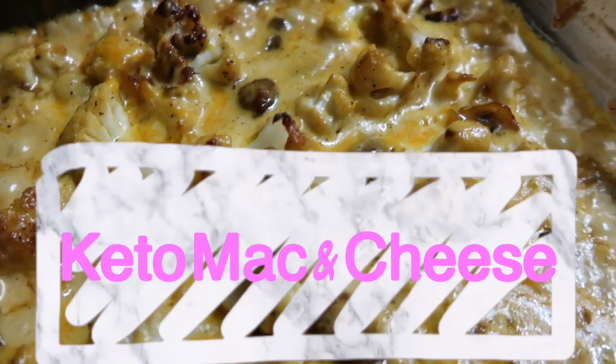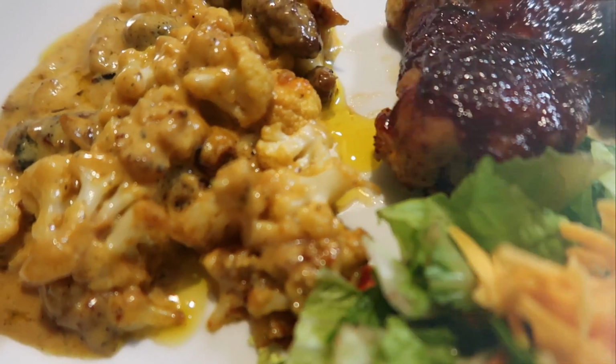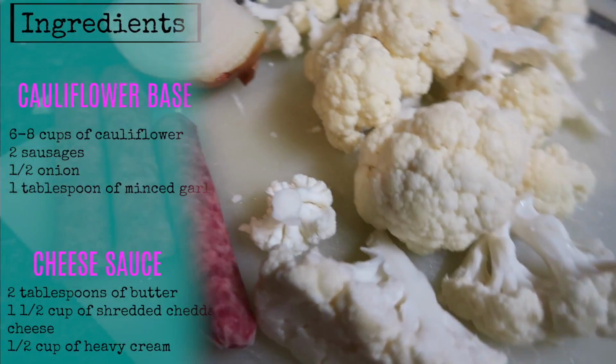Now shout out to Keto Connect. If y'all don't follow them, you need to go ahead and get familiar. They had a similar recipe and that's where I got the idea.